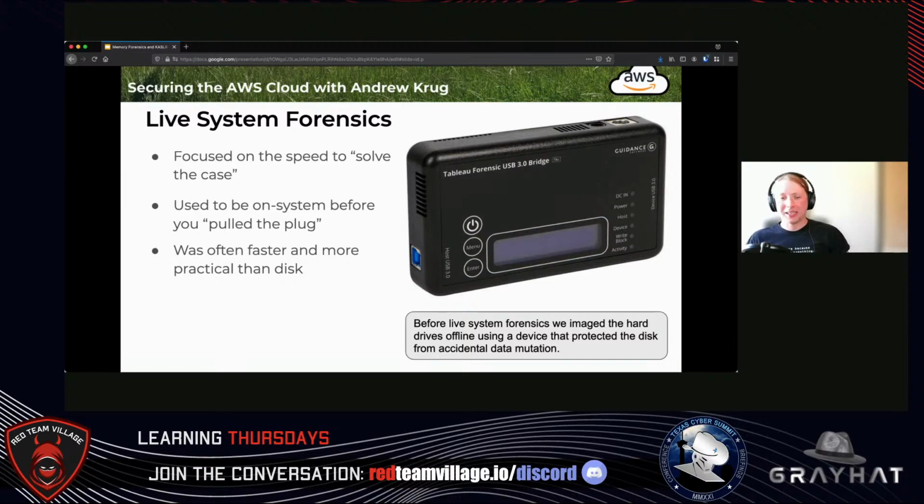What you see on screen is a Tableau write blocker that would prevent you from tampering with data on disk when you were analyzing or making a copy of the disk, in a hardware device that did one very specific job. As things spun out to cloud compute and data centers and went toward virtualization, of course, these things all moved into software, and they became more and more complex.